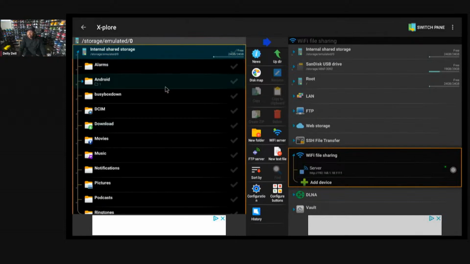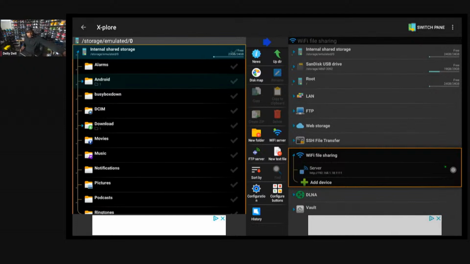So let me make this a little smaller, and let me send the folder called Zidoo apps. I'm going to go over here to downloads and send all of that content to my downloads folder. I'm going to give it a second.